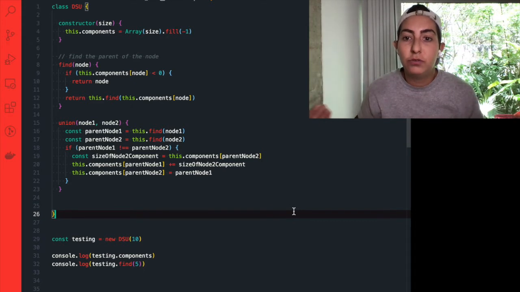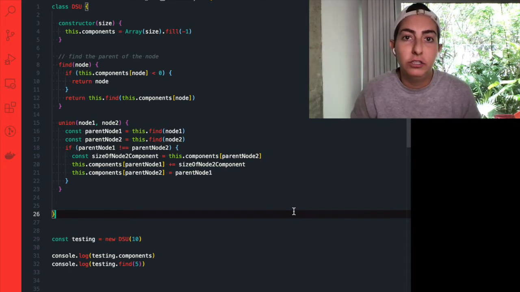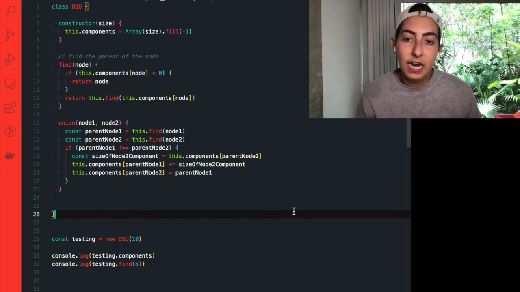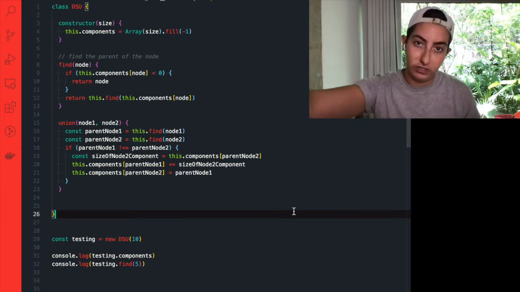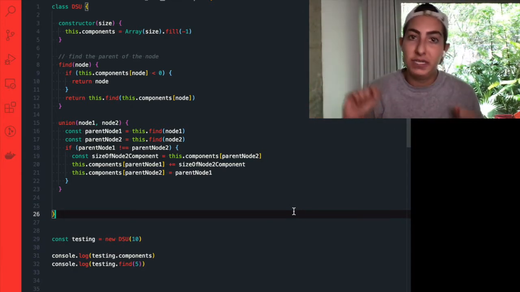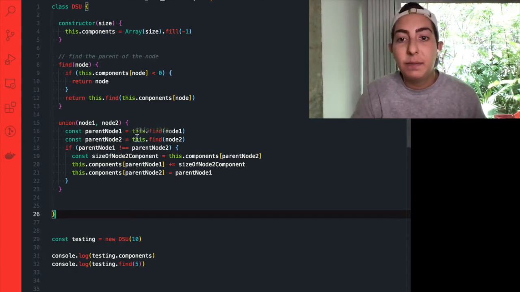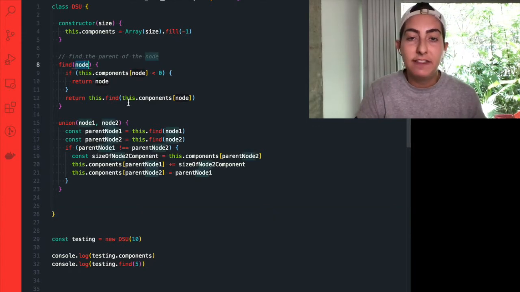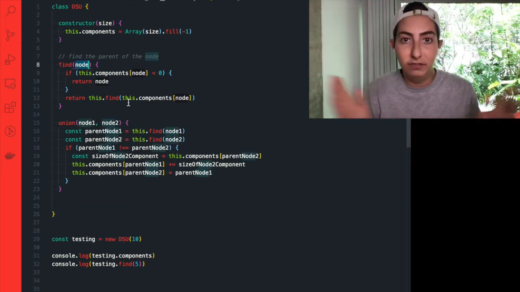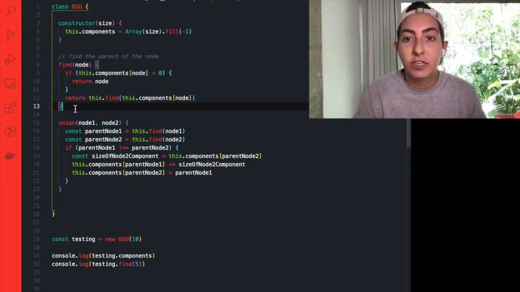So just with those two simple steps, we are able to call union between two disjoint components and still maintain the size, and also continue to have this pointer of now I'm attached to the first component. I was attached to myself, but now I'm attached to the first component. And remember, even if at some point we are dealing with a node that is in the middle of its linked list of, who do I belong to, find will take care of that with our recursion, right?